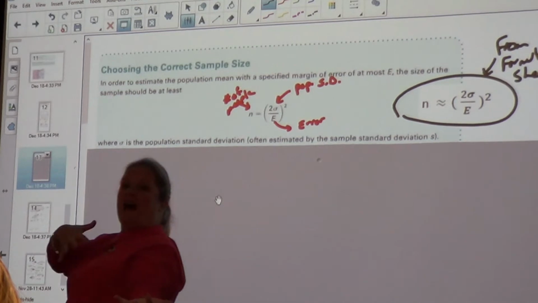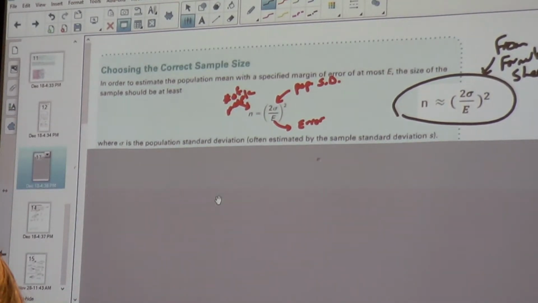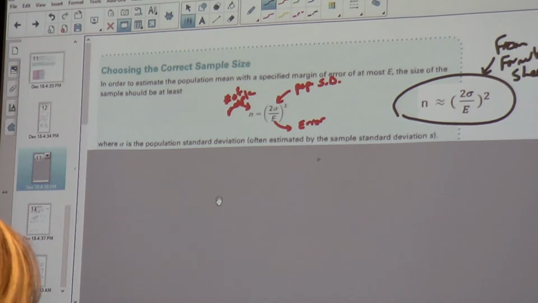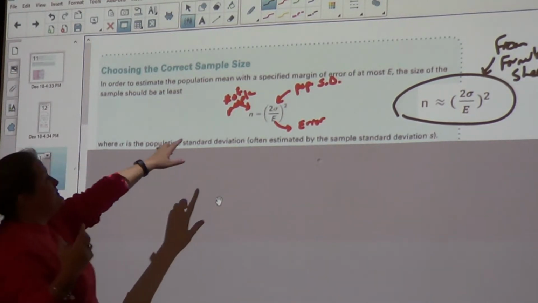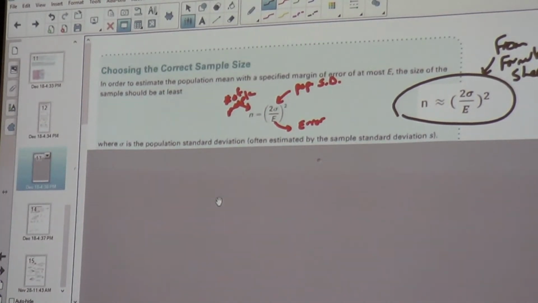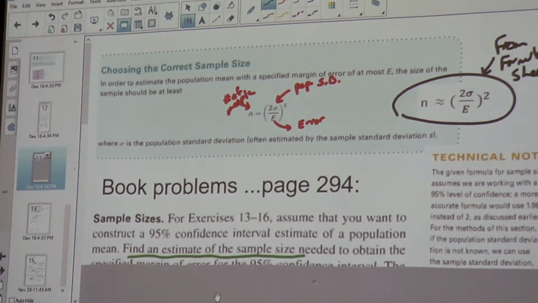So if you want to work backwards, if you want to say, I want to do a survey, and I want it to be this good, I want it to be really good, then you can work it backwards and say, I have to ask this many people in order for it to be this good. Because if you only ask 5 people, it's probably going to suck. But you can work it backwards to figure out how many people I need to ask to have a stinking awesome survey. So, 2 times the standard deviation divided by the error, and then square that answer. This will tell us how many people we need to ask for the survey.